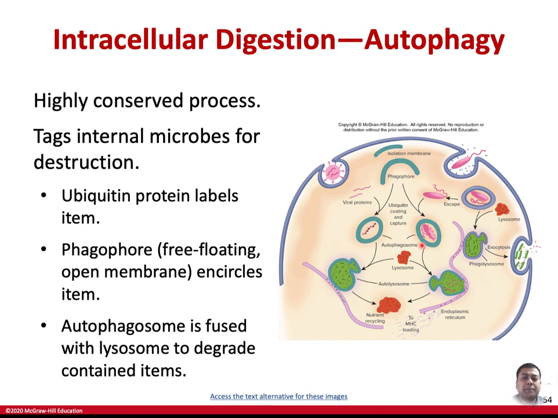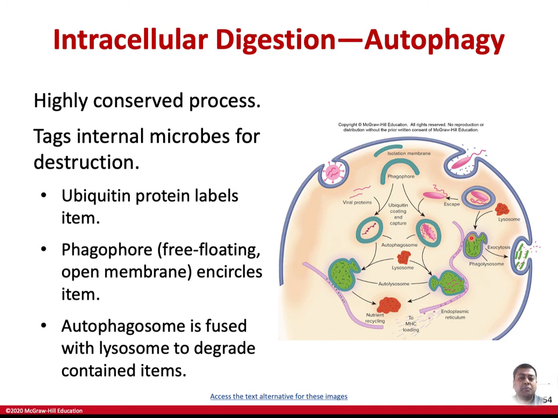Like the phagosome that becomes a phagolysosome during phagocytosis, the autophagosome, or the autosome, fuses with the lysosome as well, and it will digest its content. Both the phagolysosome and the autolysosome can have some of the debris donated to the endoplasmic reticulum, where antigenic peptides are further processed and then bind to the major histocompatibility complex, and then they can be trafficked towards the plasma membrane to be displayed outside so that they can be recognized by the immune system cells that we have seen before.